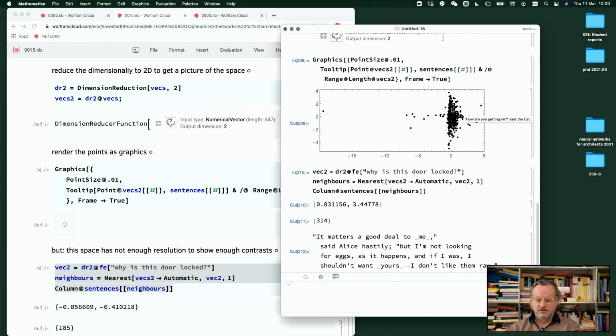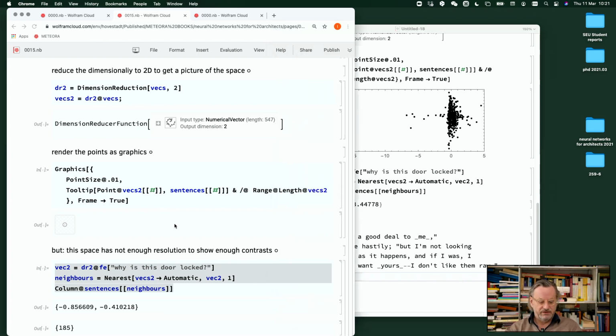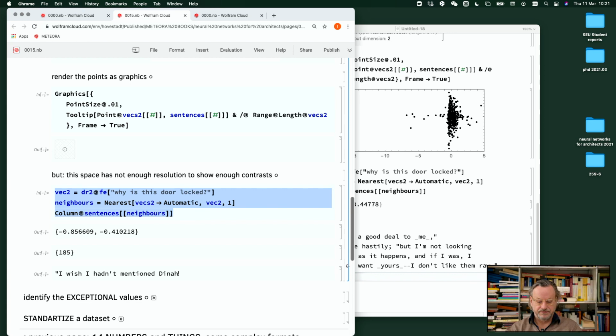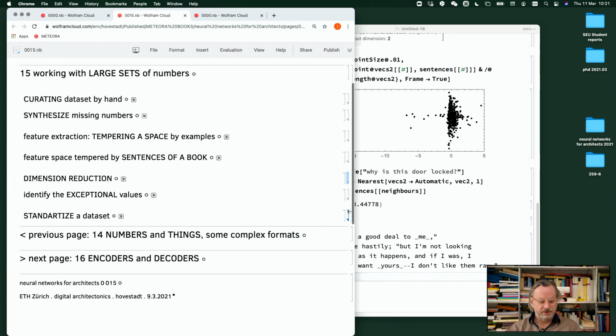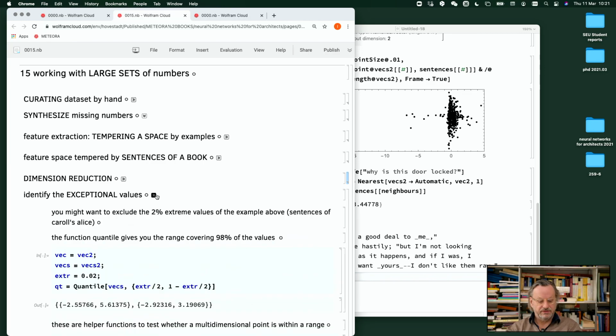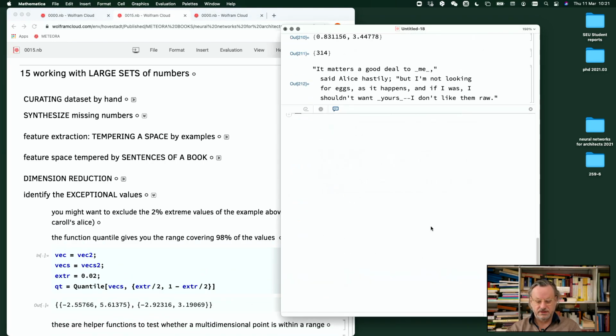Now, there are extreme values. In most cases, these are errors. For example, if you do measurements and you have these extremes, then there are mistakes, some errors. You simply get rid of that. That's the next chapter. If you get rid of the exceptional values, this is done like this.